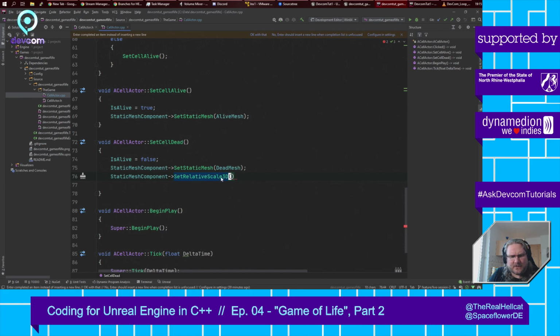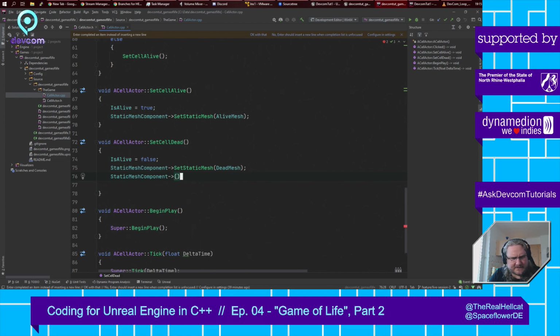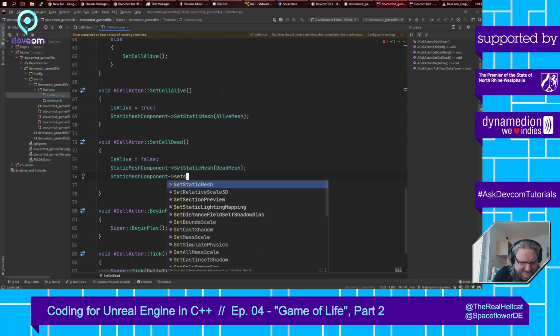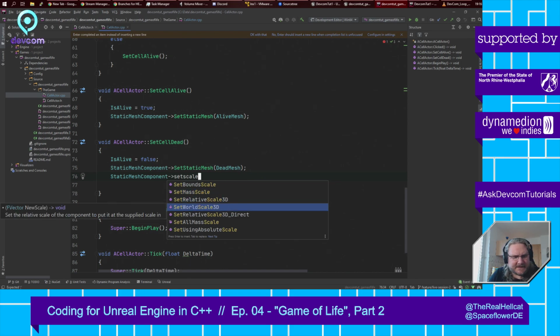I'm not sure if there was an absolute one, I've got a feeling I deleted too much. No, I didn't. Well, anyway. Set scale. Oh yeah, set world scale. This basically sets the scale of the mesh in relation to the world space.